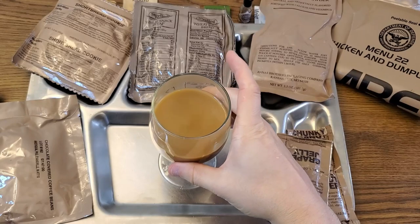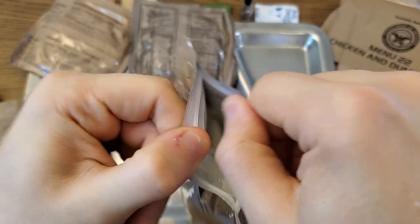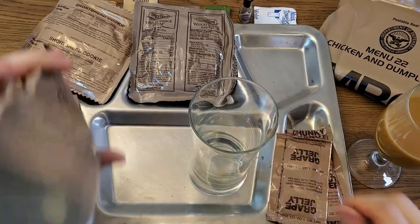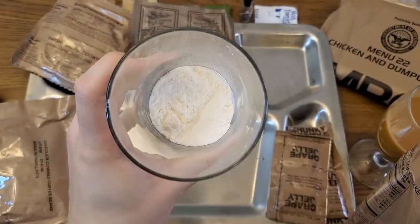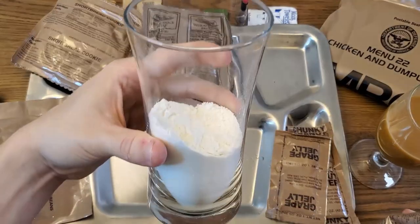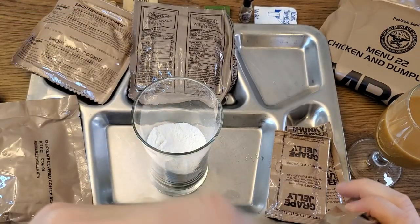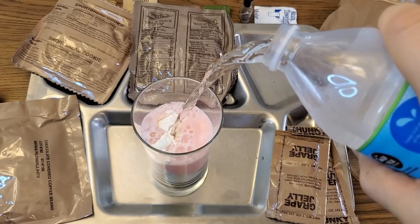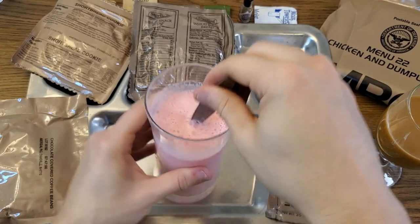Now for our strawberry dairy shake powder — it is zipped shut, there is a ton of powder in there. It doesn't smell like strawberry at all, it just smells like a vanilla powder to me. I'm going to give mixing it in the glass a shot just to change things up a little bit. The powder seems completely white — I don't really see any pink color or anything to indicate it would be strawberry. I think that is plenty of powder to make a drink especially since this is only supposed to make six ounces of liquid. I'll hold on to at least a little bit of that powder for later. Going with cold water on this one — there's that pink color as soon as the water hits it, a little bit bubbly. Give that a good stir — oh yeah, it looks just like strawberry milk and it dissolved very easily.